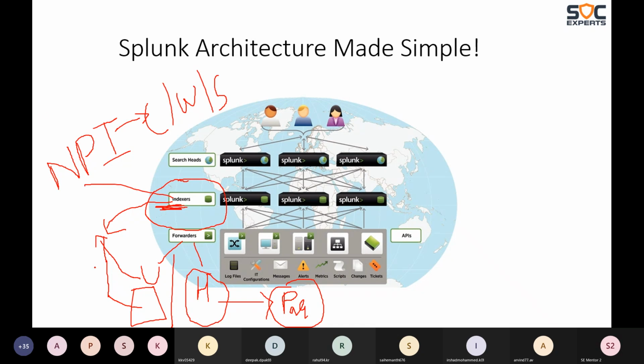So I'm getting logs from the firewall. What name do you want to give? Whether you want to give network or firewall logs, it's all left to you. It is going to ask and you're going to name it. Once you tag a particular name, it will write it into the database or the disk, whatever you call it, and store the data. Before storing, it will just label that data, for us to understand what kind of log it is.